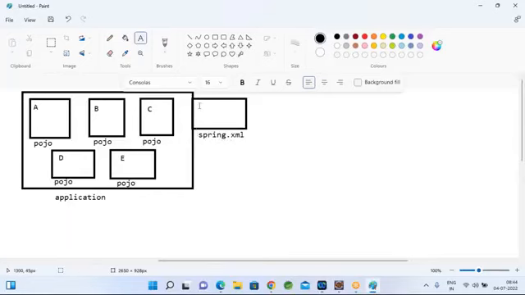Here we configure our A class bean, B class, C class, D class, whatever number of classes you have. All those beans we configure in our Spring XML file.